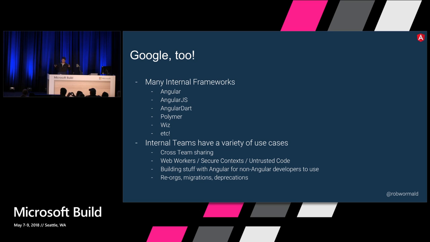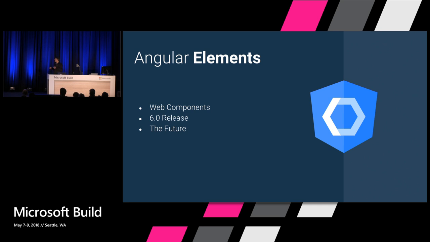We've got Angular and AngularJS, Polymer, which you know about, Angular Dart, which you may not know about, Wiz, which you definitely don't know about. Wiz is what Gmail is made with. Docs is made out of Wiz. So we have a bunch of internal teams who, again, have the same problem the outside world does, right? They're rebuilding stuff. They're doing a lot of duplicate work. They're not able to share code between these different frameworks. And so we end up building the same thing again and again and again. So we wanted to see if we could maybe do better.